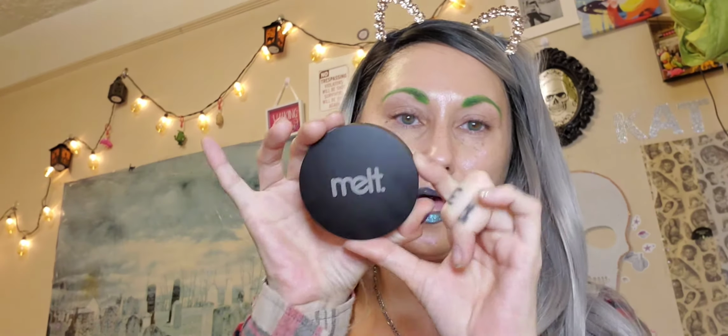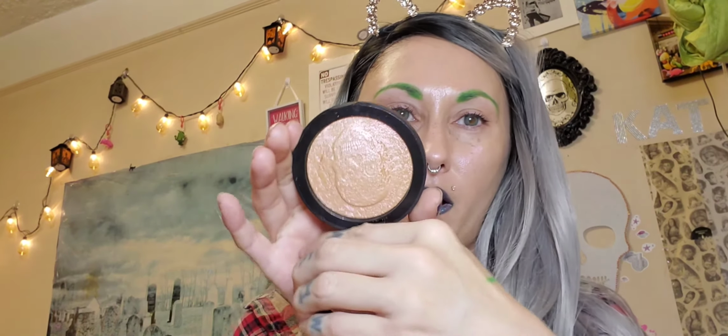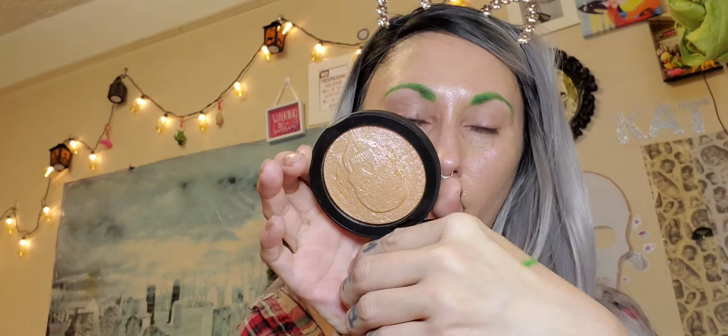And when you take the highlighter out, it's just in a nice black matte packaging. And then when you open this bad boy up, you get this really cool artwork. I love the skull on it. I have been using it, so you can see where the pan is starting to dig in on the side.